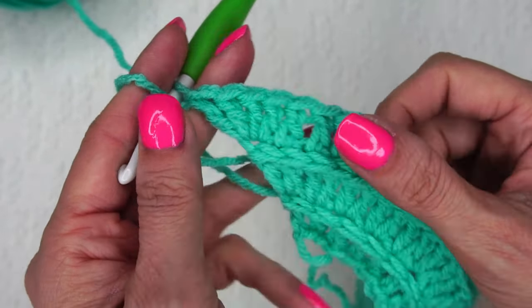So what I'm going to do, and you can do this portion as soon as you finish this row right here, you can go back and do this so that you don't have this yarn tail hanging out the entire time. Totally up to you. I just left a super long tail like this. It was very long, just in case, and I figured if I need to, I can use this also to attach the hood or use the remnants to create a few strands of fringe when I'm ready for that. So I've got this where it's attached here.